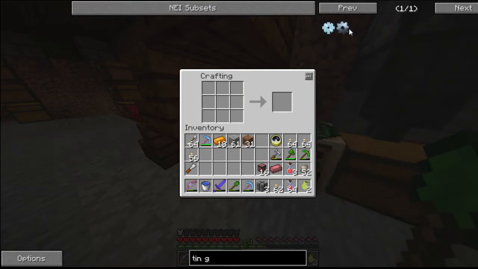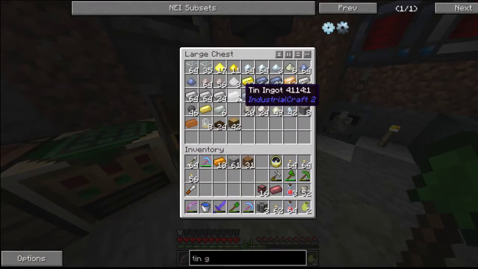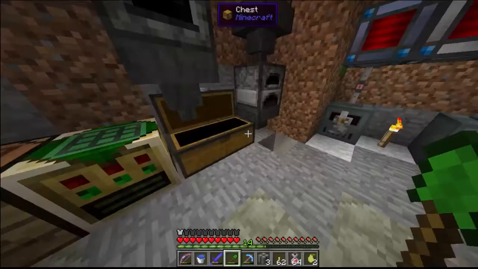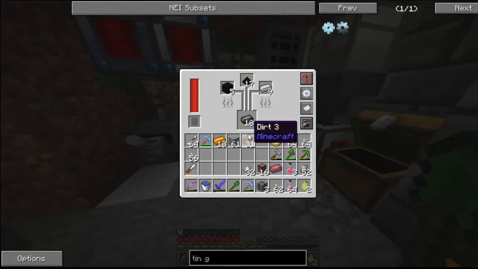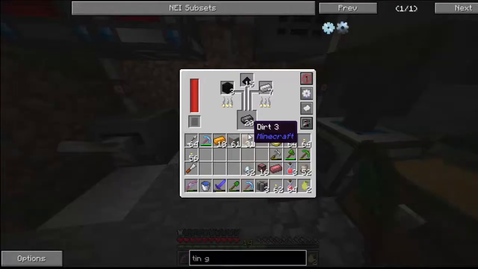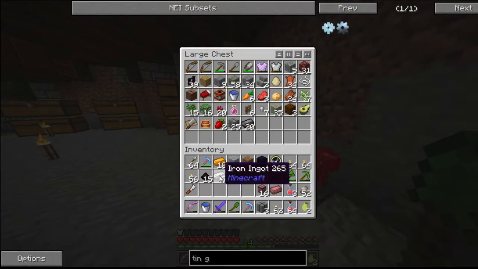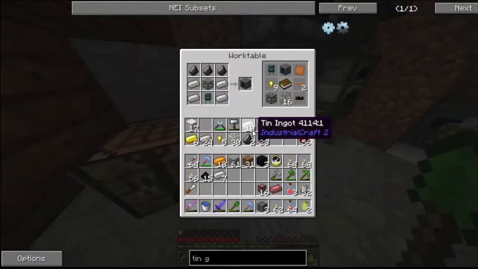Tin gear. Just tin and iron. We have a numerous amount of tin somewhere. Hello. Really? Damn it. Don't need that much dark steel. So let's get that smelting. Let's put this in here. Not forget about it, hopefully. New tin in here. Oh, sweet, we do.